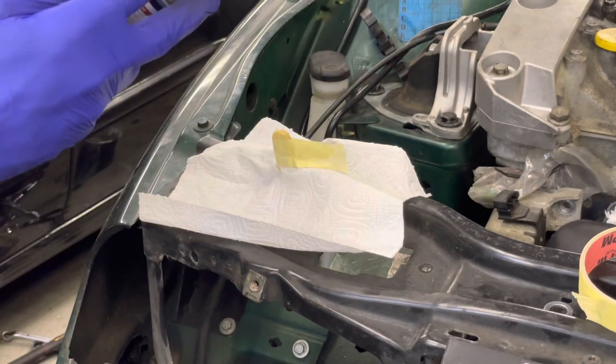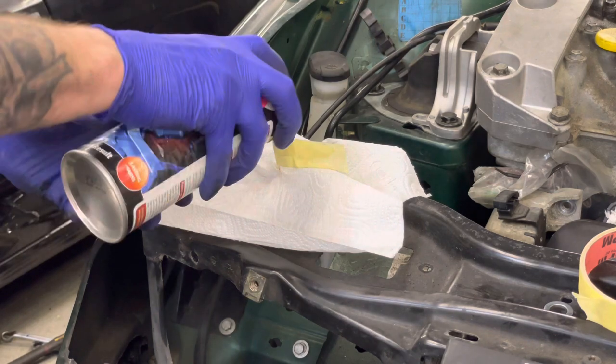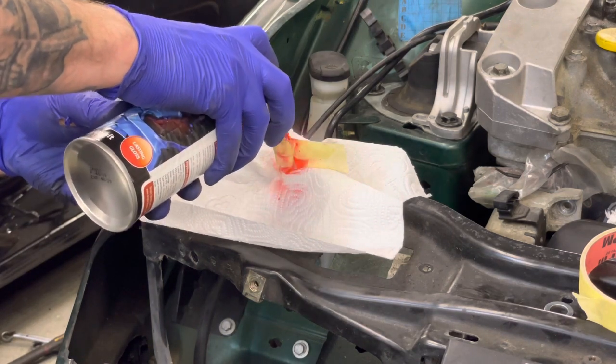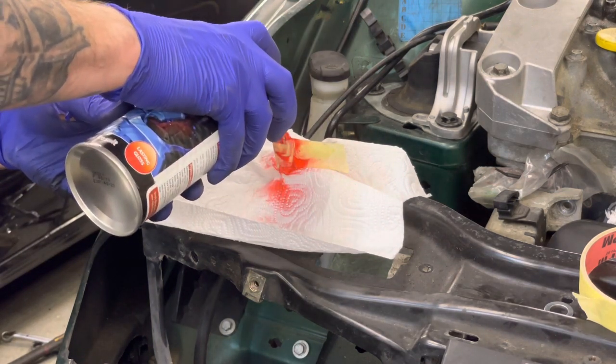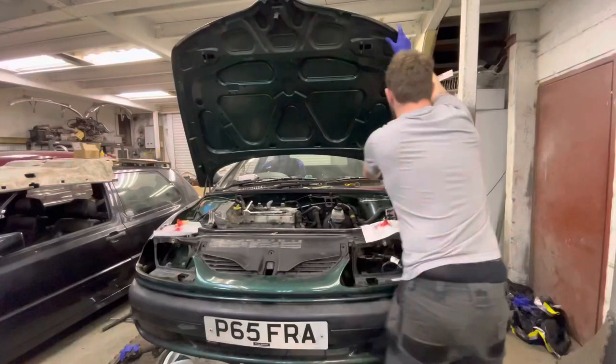So this is, I believe, red. Please tell me it's red. It's supposed to be red colour paint. Right. That's it. Done. Close the bonnet. Go from there.